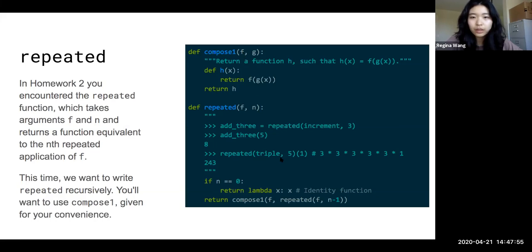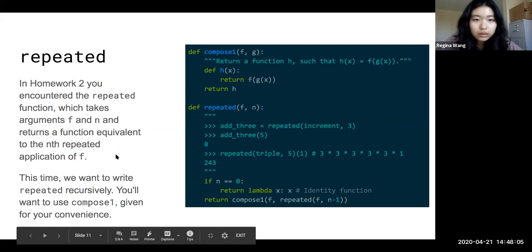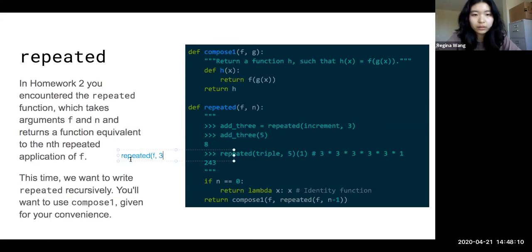So if we wanted to have an original call to repeated with a function f and n equals 3, repeated f 3 is the same thing as calling f on an argument 3 times. This is what we want to happen eventually. So repeated f 3 is giving us a function that we can call on x and will give us this.